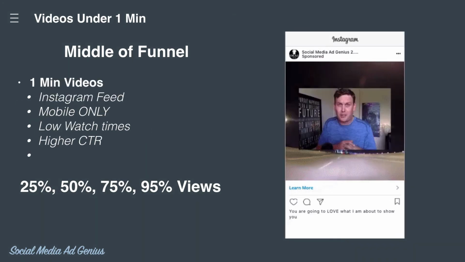The next one, to make it really easy, is 1 minute videos. Now remember, 1 minute videos can be run in the Instagram feed. Test it, but there are lower watch times in the Instagram feed. You must remember your video must be 1080 by 1080 to run it in the Instagram feed. But all videos that are at least a minute long get 25, 50, 75, and 95% views. Minute-long videos are very critical to run on Instagram. They're the exact right time to run in the Instagram feed and mobile feeds. It's great for 1 minute videos, but separate out the 4 different audiences.